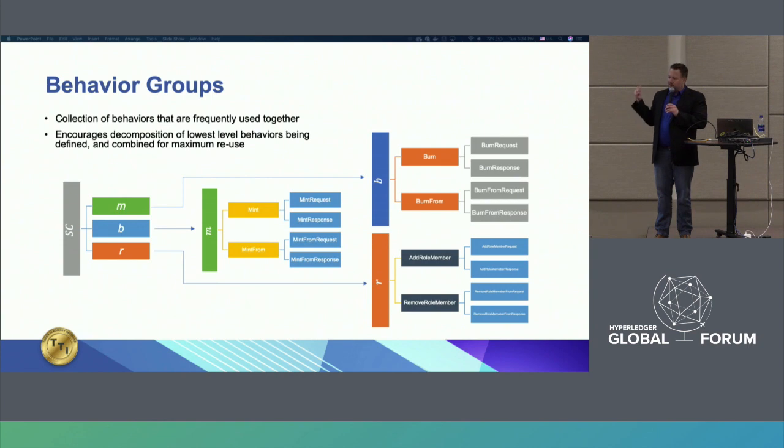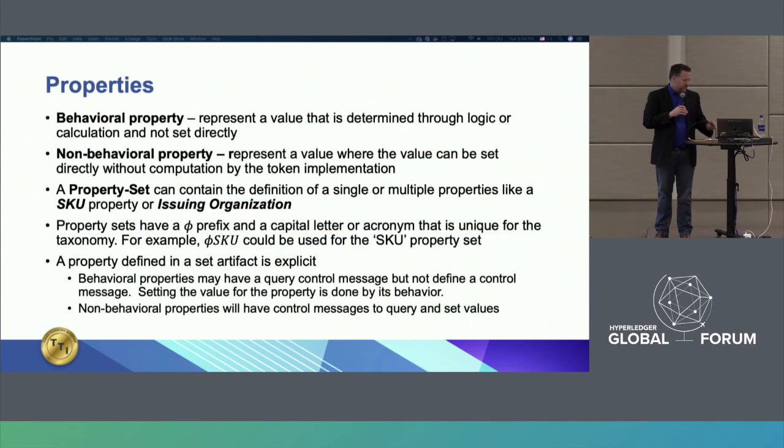The one we have in the framework is called supply control. Supply control combines mint, burn, and role support, where there's a role defined called the minters group or the minters role. That means you must be a member of the minters role or group to be able to call the mint function. Those three things go together, and it's a way for you to create a template for things that go together all the time and pre-configure them as a mini recipe, if you will.